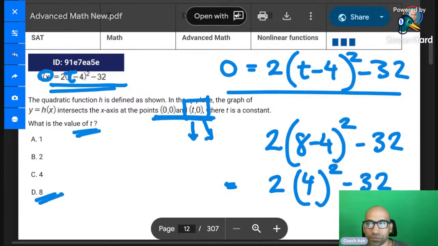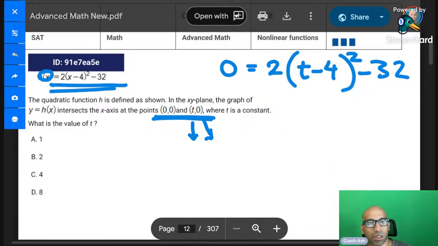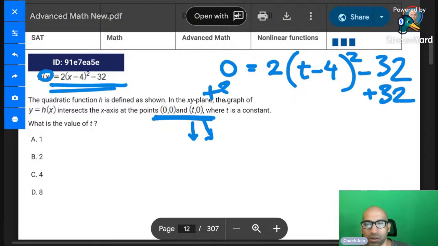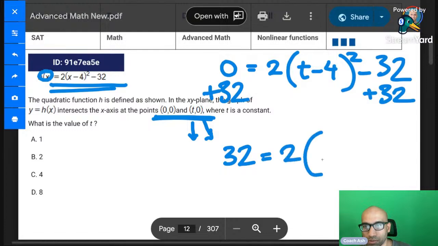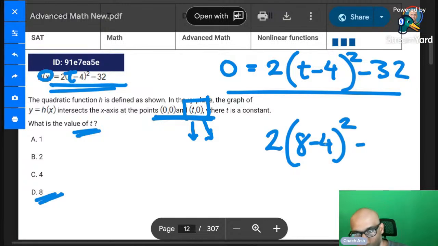That's one way to do it, right? Another way to do it, I'm going to show you 3 important ways to do this problem. The other way to do it is by, what was this, 32? Is by solving it. How do you solve this? You add 32 to both sides. So you can add 32 to both sides like this, right? And you get 32 is equal to 2 times (t minus 4) squared. Now you isolate this part. The way you isolate it is by dividing by 2. Again, there are other questions on my channel that you can see and solve, and you can solve this way.